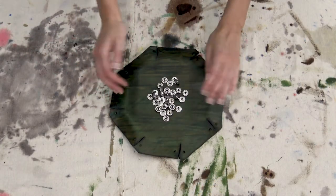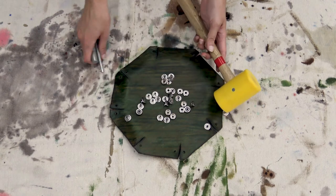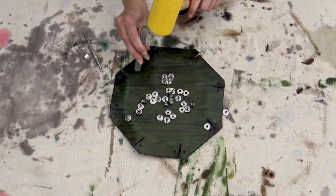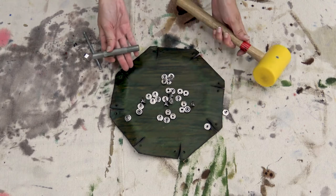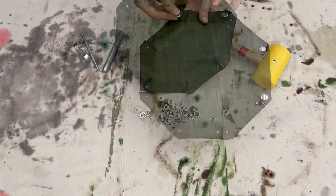Our second to last step is adding the snaps. You will be adding 8 snaps to our dice tray, each snap consisting of 4 pieces. To learn the details you need to add snaps, grommets, or rivets to a project, visit our Crafting Basics tutorial for this process, also linked below and in the cards.